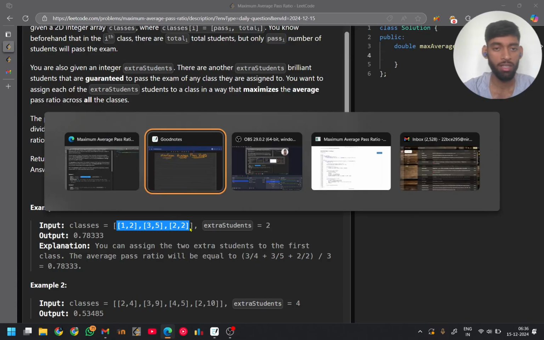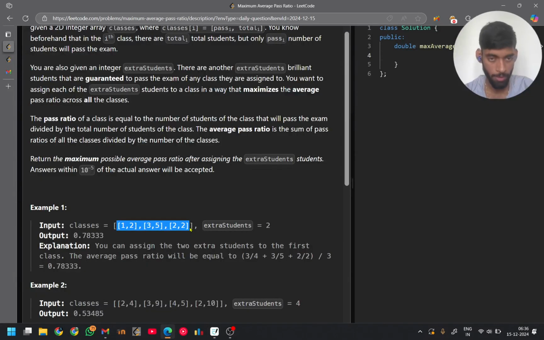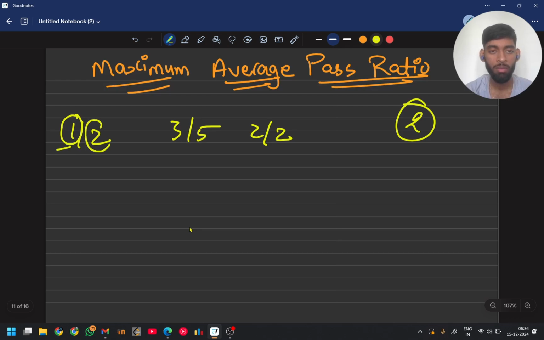Let us write it on the board. The initial situation is 1 by 2, 3 by 5, 2 by 2, and extra students given is equal to 2. The pass ratio is the value we get when the students who are able to pass the exam are divided by the total students present in the class.